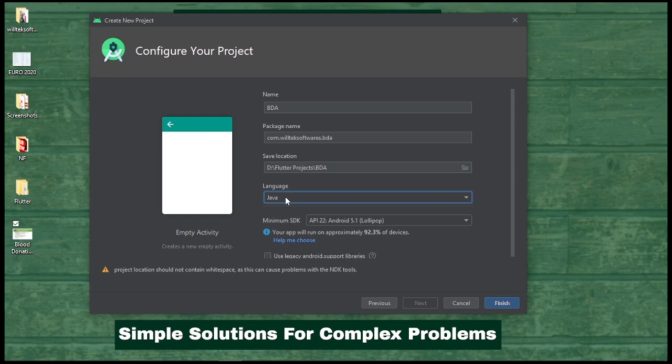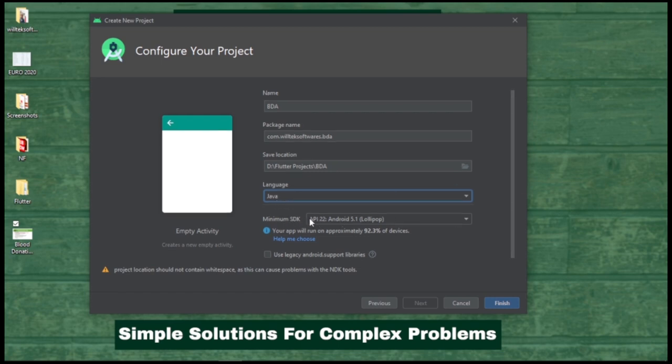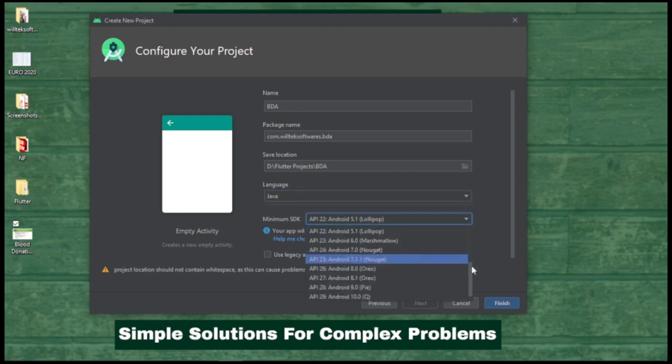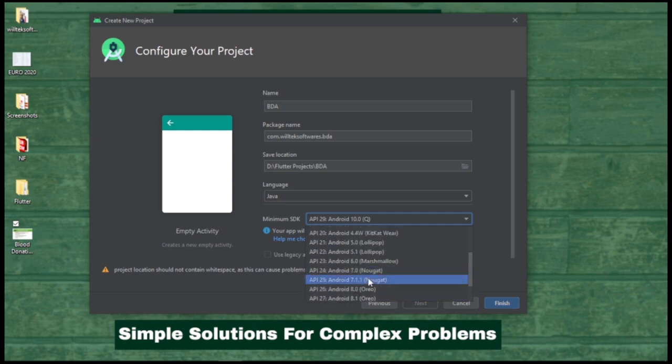Here again you select the API level on which you want your application to be installed. When you select maybe API level 29, which is Android 10, the repercussion is that you are going to have a few devices that your application can be installed on. You can play with these API levels and choose the one that you like.